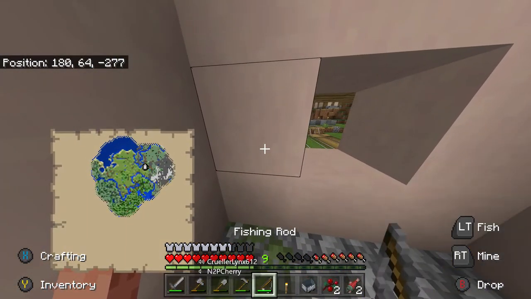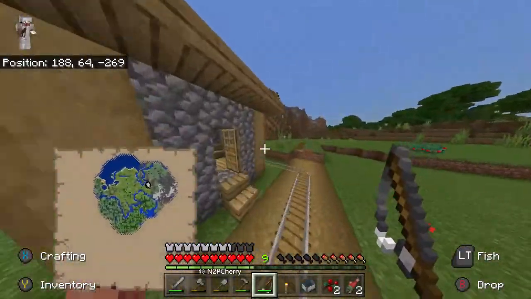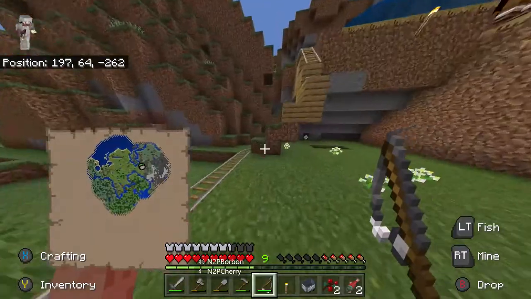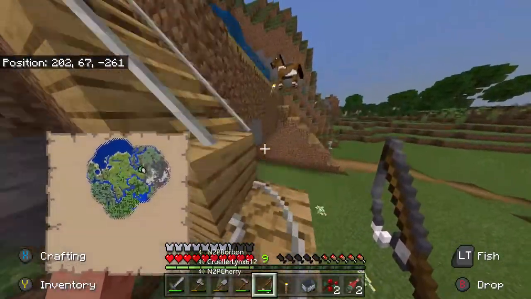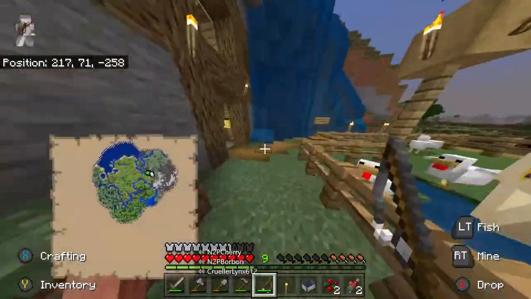Do I not have a pickaxe? That's why there's a gap. Wait, hang on. I don't have a pickaxe. I need one for some reason, because, you know, magically, if I do fortune on this, one on it. There we go, that worked.